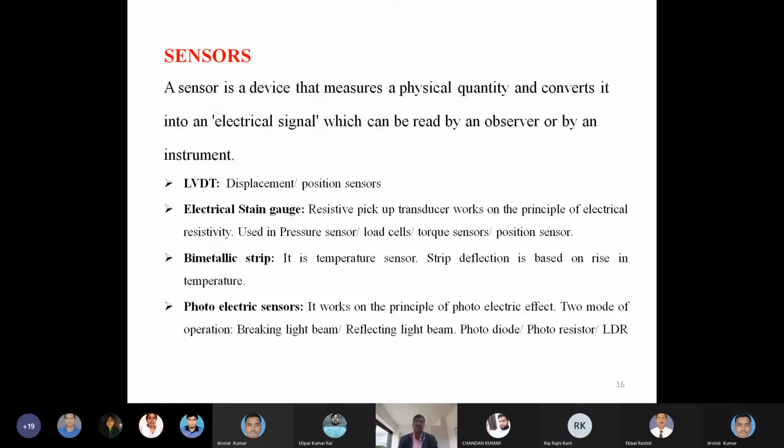This physical quantity is converted into an appropriate electrical signal, usually in the form of voltage. The sensor provides information about the variation of the physical quantity of the process in the form of an electrical signal, which can be monitored, and accordingly action can be taken. That is the main objective of the sensor in the system.